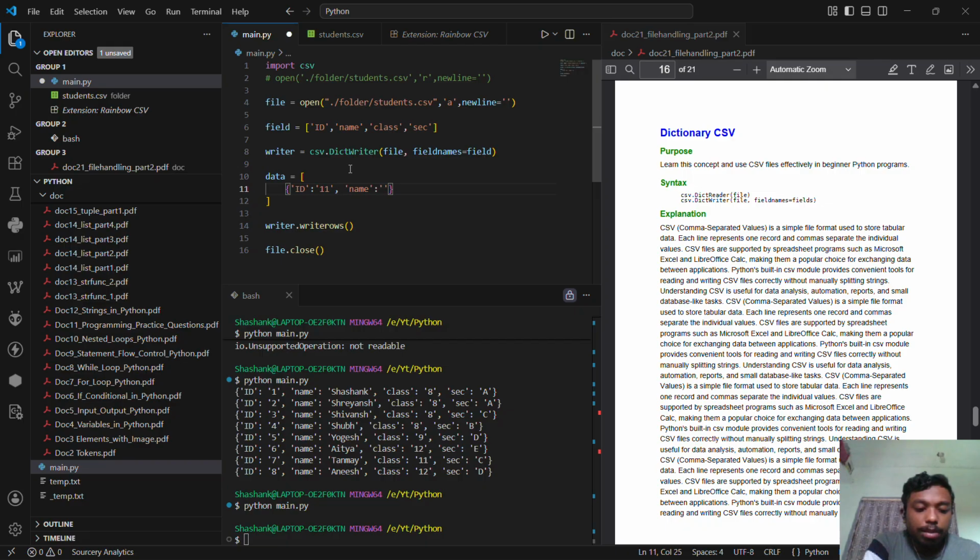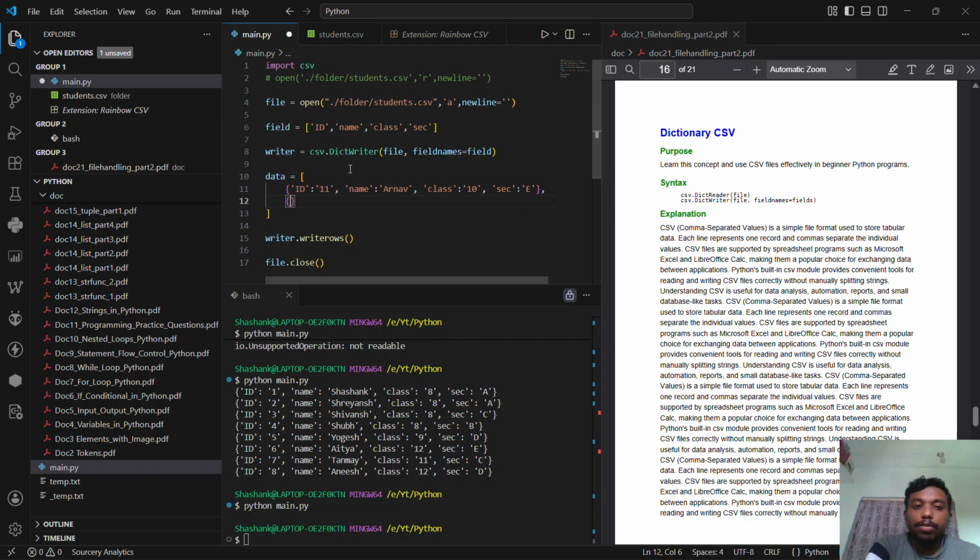Let's give another name. Now let's give class. And after that, go with section. Section E. After this, you need to put a comma and then write another dictionary.